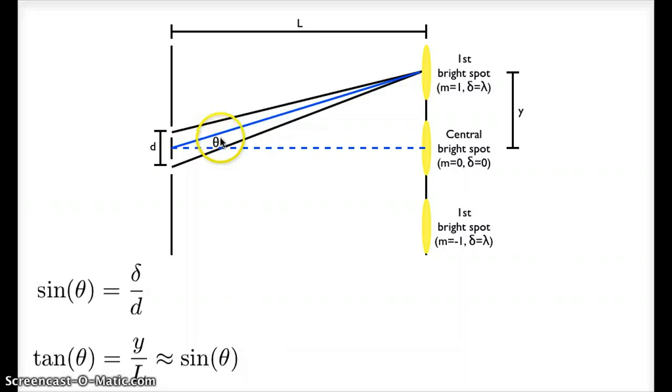And it turns out that this value theta, it's rather exaggerated in this diagram, this value theta is very small, which means that the length of this side of the triangle is pretty close to the length of this side of the triangle. These two blue sides are very close in length. If this were drawn accurately, this would be a very squished triangle.